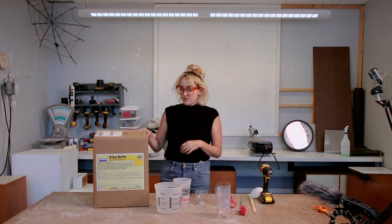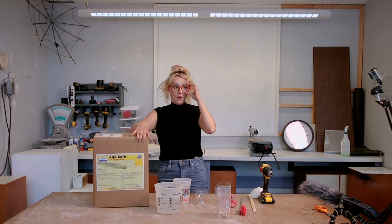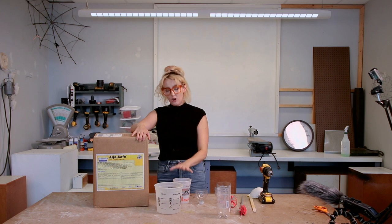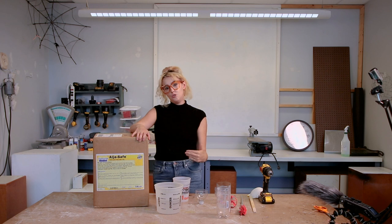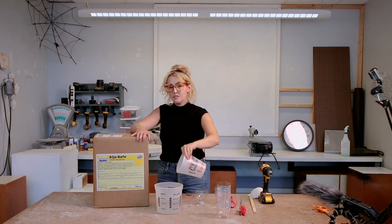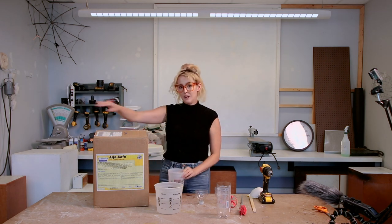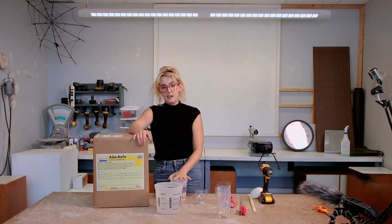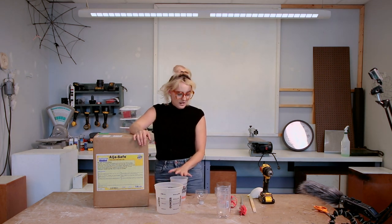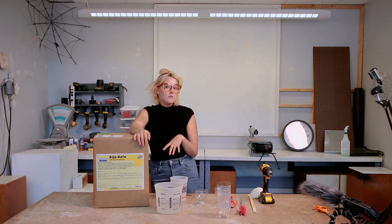Now, this material is going to differ in how you approach it from plaster, in that you're going to start with the powder in a container, and you're going to pour water into that powder. We're not going to be doing the sprinkling and the creation of the island in the middle here. That does not apply. You want to make sure that you are always pouring water into the alginate and not the other way around. Now, we're also going to possibly be doing some different processes in terms of mixing than you've seen before.